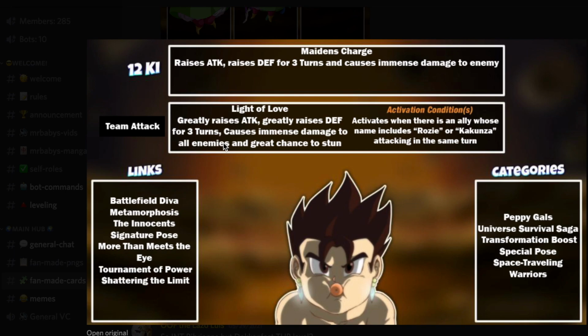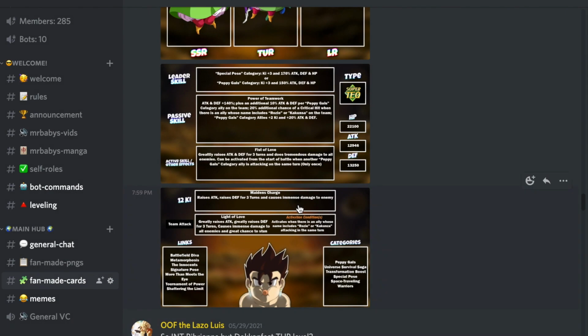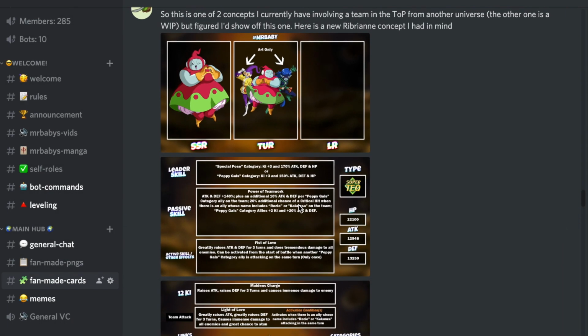Categories: Peppy Gals, Universal Survival Saga, Transformation Boost, Special Pose, Space Traveling Warriors. Okay. Links: Battlefield Diva, Metamorphosis, the Innocence, Signature Pose, More Than Meets the Eye, Tournament Power, and Shattering the Limit. I would have liked Fierce Battle, but hey man, it is what it is. You can't have it all. This unit is actually very, very good. I really do like the thought that went into it.